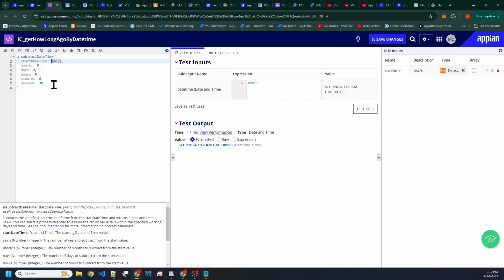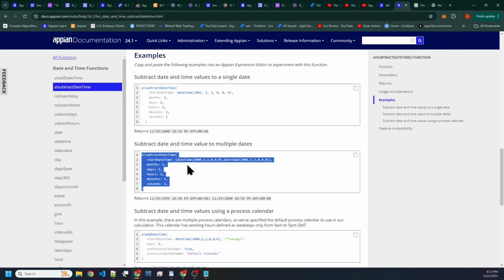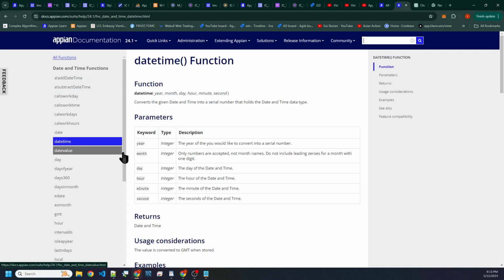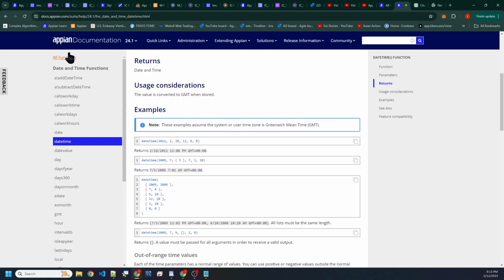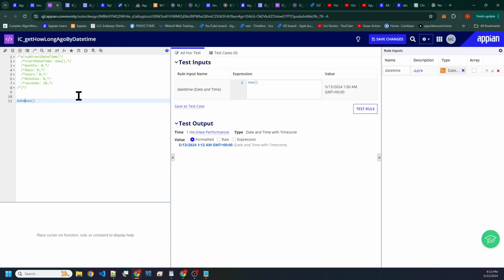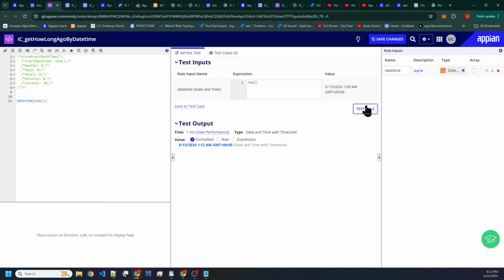I want to know though, if we do seconds here, I want to see why this doesn't return the second. So what we have to do is we have to do a date time, and let's convert this over to a date time, and let's see what it returns.